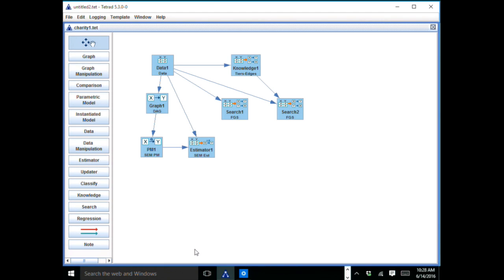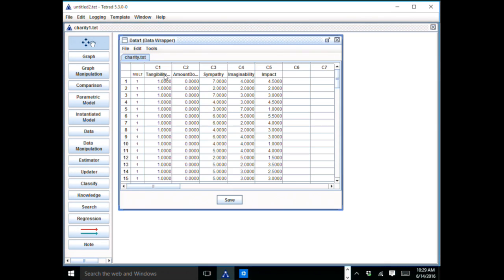So what's the background knowledge that we should put in for the charity case? Well, what do we know about the charity variables? We know that the tangibility condition was experimentally randomized, assigned to treatment or control condition. So how does that translate into background knowledge? It's not going to have any errors going into it. It's what's called exogenous. It's absolutely only a cause, if anything. It cannot be an effect because I've randomized it and there's nothing else in that system that could cause it.